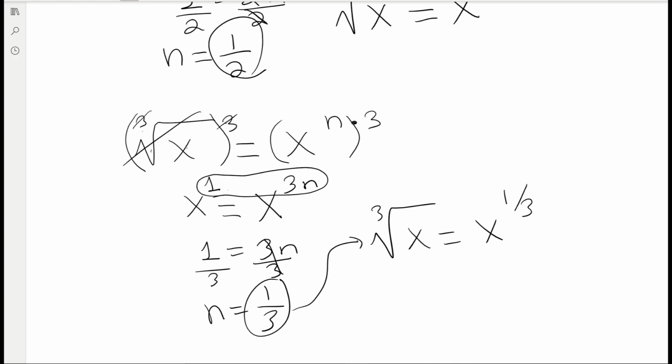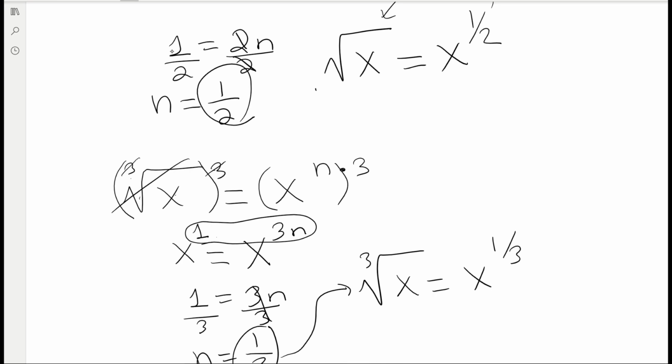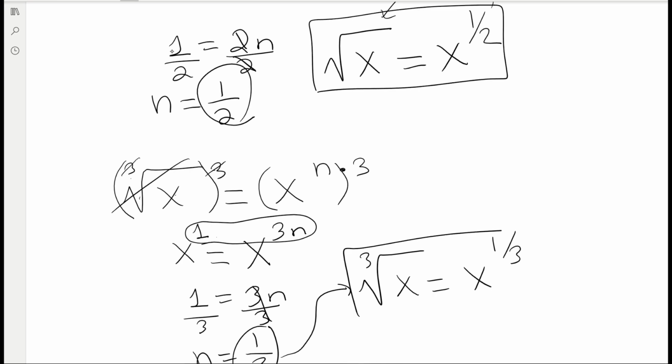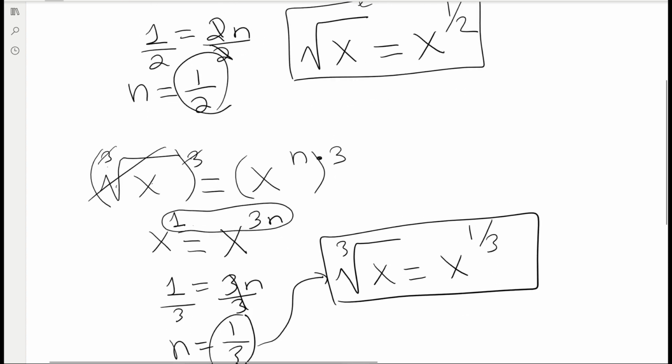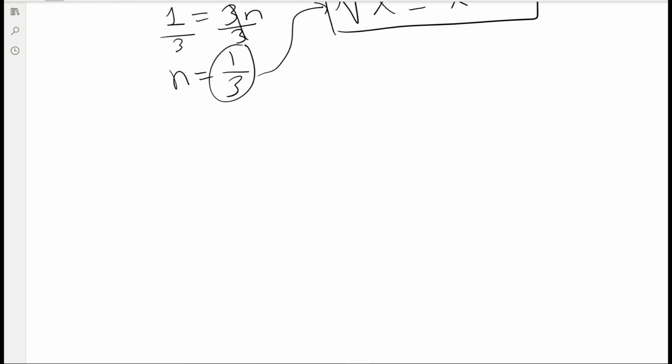Okay, so now we know that the square root of x can be written as x to the 1/2 power. And cube root of x can be written as x to the 1/3 power. What about something that's a little more complicated? So let's look at one more example of this. So let's say we had cube root of x squared equals what? So what can that be written as if you have a square and the cube root? Actually, just to make things more interesting, let's make this a 5. What happens if we have a 5 there and a 2 there?